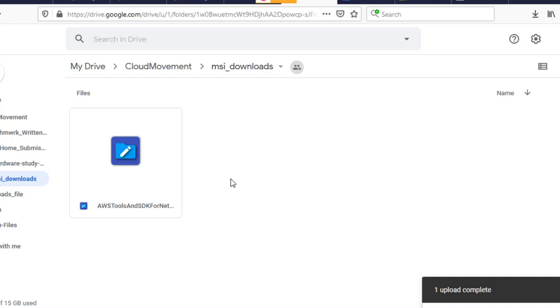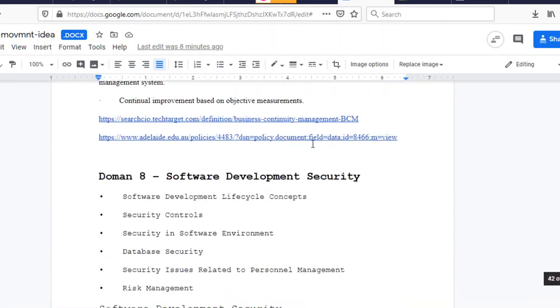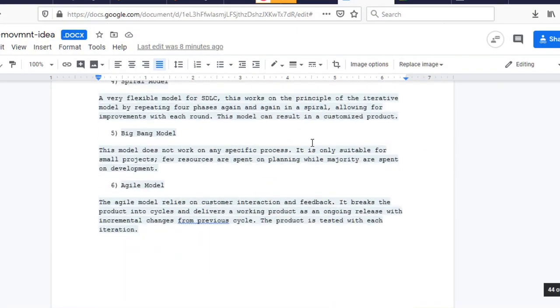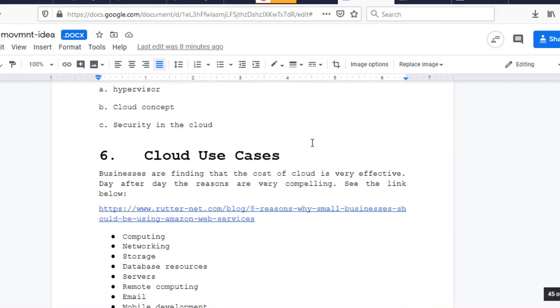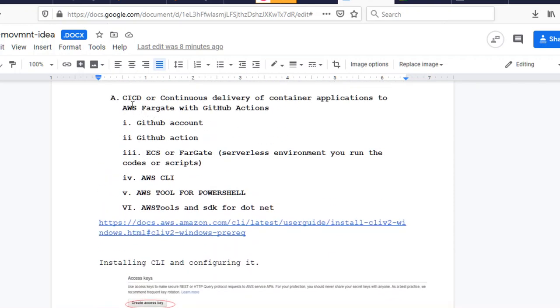So once you guys get that, we're gonna go back here and go to this section here and follow the instructions and get it done. I know I have helped you guys; some of you have the GitHub account, some of you have done the AWS CLI, AWS Tools for PowerShell, and now AWS Tools and SDK for .NET.